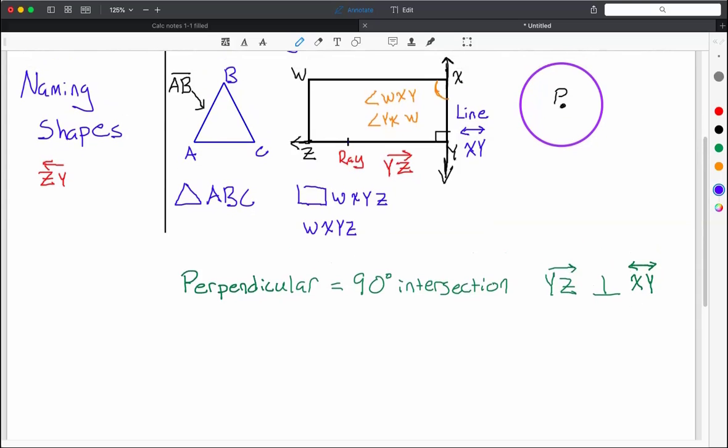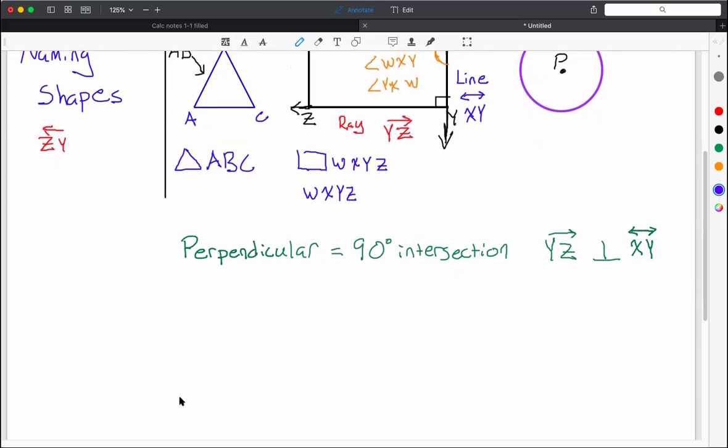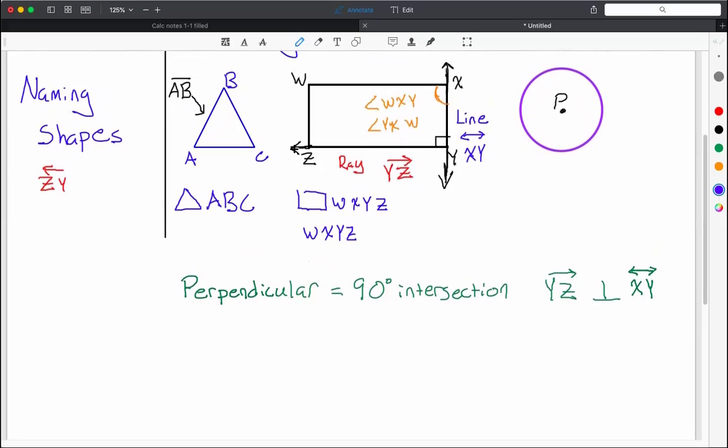Why did you want to try for parallel? Was it just the 2 lines? No, yeah. So if you have 1 line or 2 lines or 3 lines, all of those tick marks just mean length, not anything to do with the angle of the intersection. Yeah, go for it, Jade. You put like a line underneath the ray or line segment or whatever it is, right? So like going along it? Going along it like this?